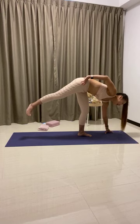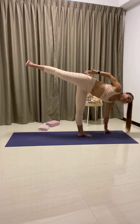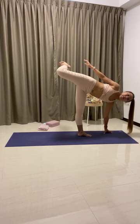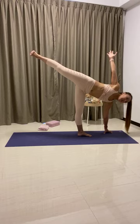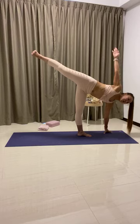Left hand, peel the left hip open and stretch the left hand up to the ceiling. Option to stay here or bend the left knee, find which suits you. I'm just gonna stay in half moon pose. You can bend the left knee, grab the left ankle and kick the heel away from the bum. Hold it here, otherwise stay in the half moon for 3, 2, 1. Back to your half moon pose first, straighten the left hand and the left leg.